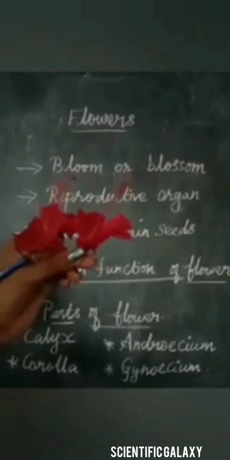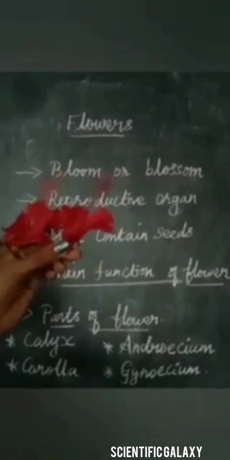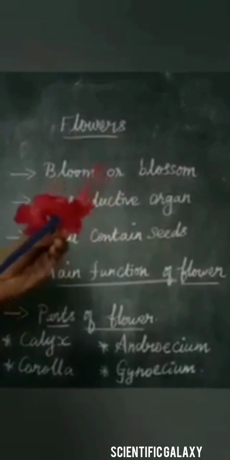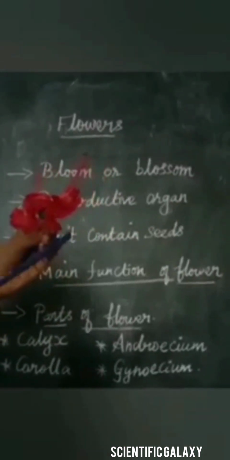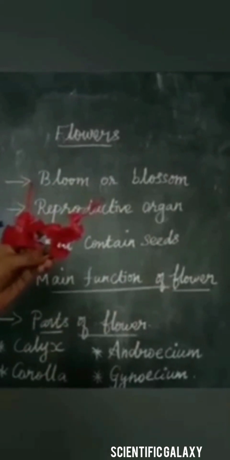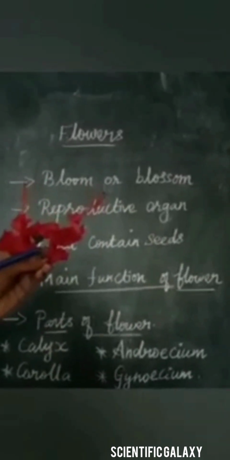Okay, what is the flower? And what are the flower parts? The flower can be made up of different parts. Different parts in the science. This is a petal. This is a stamen, and this is the androecium region. This is a style. So different parts are located in the flower.